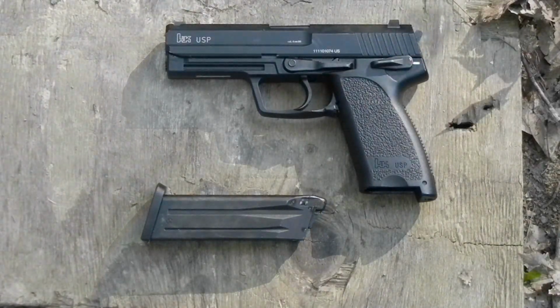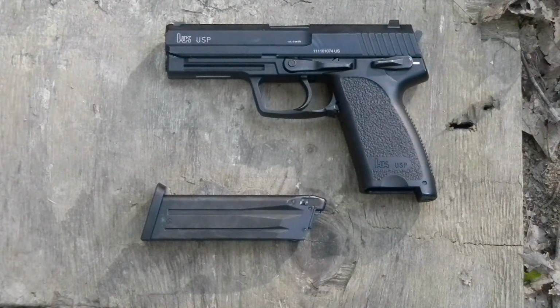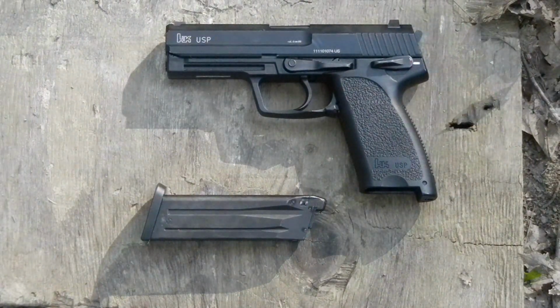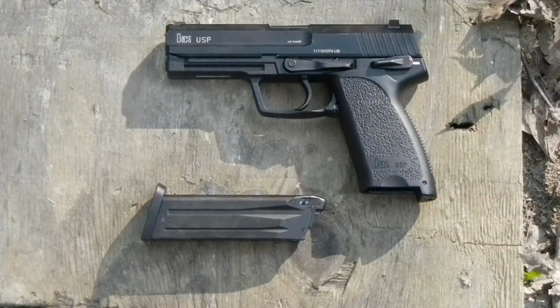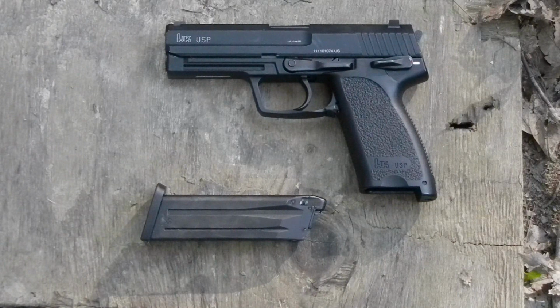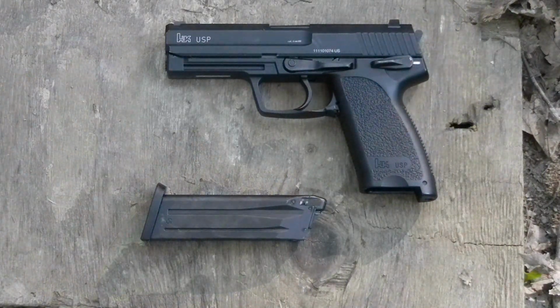With me today is the KWA HK USP gas blowback airsoft pistol. This is the NS2 version. It's been out for a couple years and I've wanted one ever since it came out, but I haven't been able to get one until now. This one I bought used on an airsoft forum, so I don't have all the bells and whistles that it originally comes with, like the HK trademarked box.